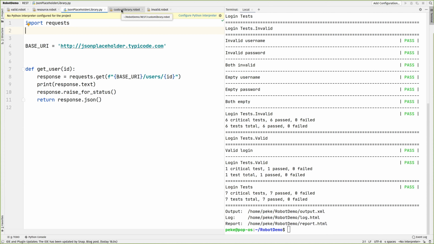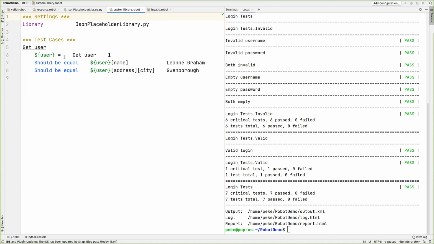It's used here, by the way, like this. This is not as nice as the earlier test case. This is definitely not a good example of a Robot Framework test. They should typically be high level and easy to understand. This looks more like programming. But well, the idea is mainly to demonstrate how that keyword works.